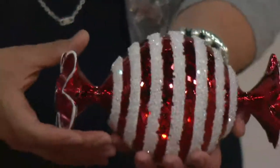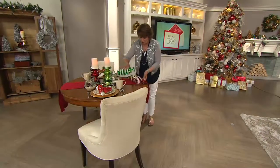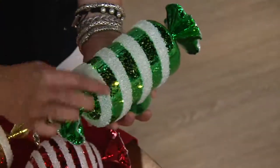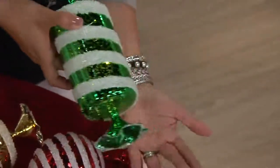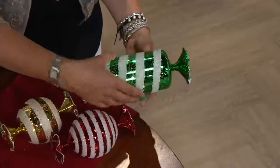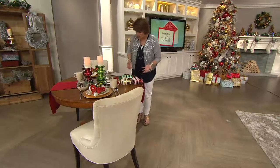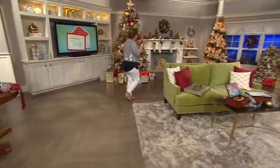On the gold there are about three stripes, and on the red you just have more — but still that same look and the same cool molded glass shape. You can see the lights glowing inside. The green one is just ginormous — nine inches end to end — with the same ruffled border and stripes that are a little more diagonal. These are not itty-bitty pieces. Already 1,500 of these have been ordered.